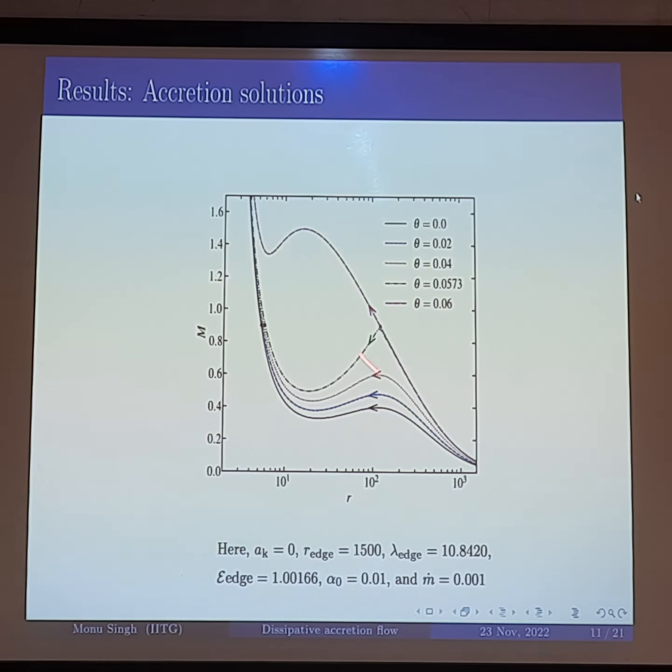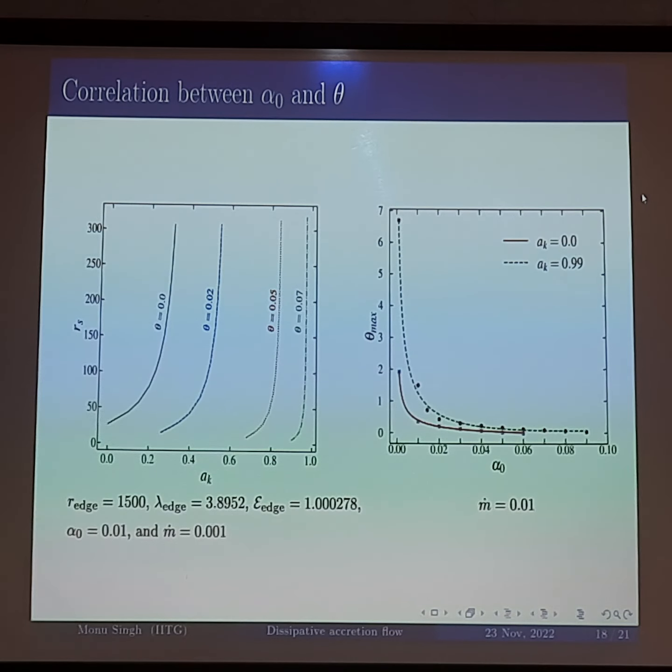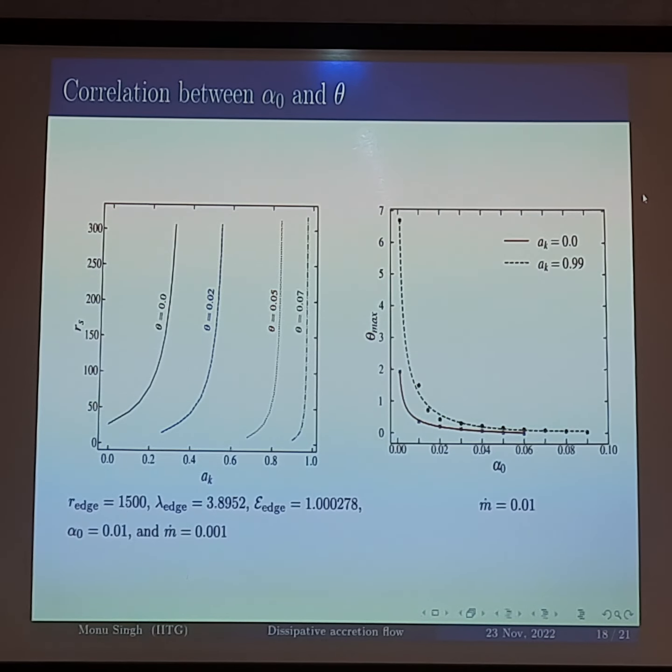Here for theta max, these two are basically for that specific bound of theta. For a particular value of alpha naught, we get this value of theta so that we can have a shock. So you are trying to constrain the bounds of alpha using that theta also. There is no particular bound on alpha naught, but for a given alpha naught, we can put a bound at least on theta.